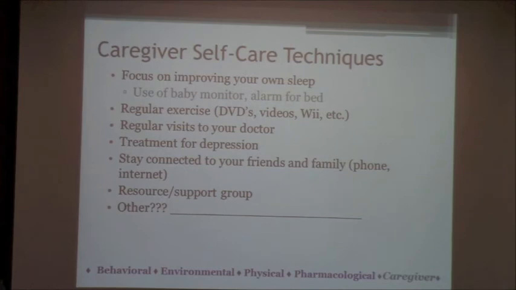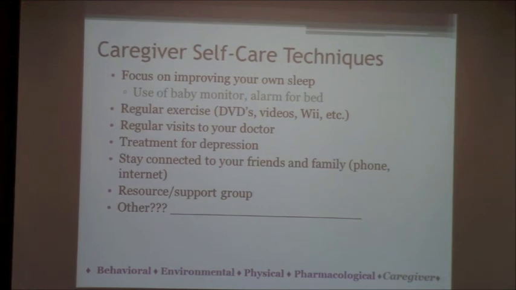On our caregiver forms, we ask you, are you seeing your doctor? Is your doctor aware that you're a caregiver? Because we want you involved and connected with your own healthcare providers so that they can manage and help you. We want to see if you're depressed, because depression occurs for caregivers, and we encourage you to manage your health because we know that you are at risk for these problems.